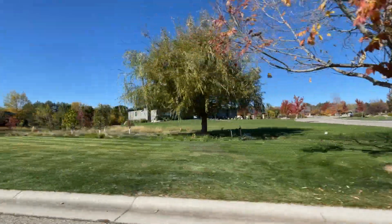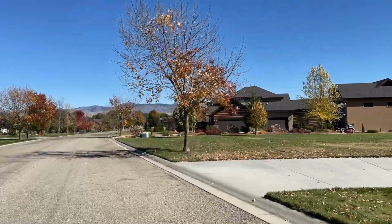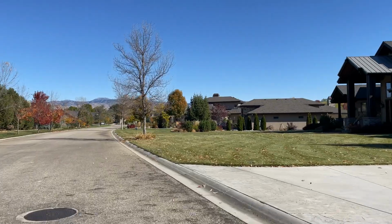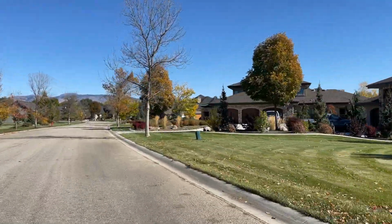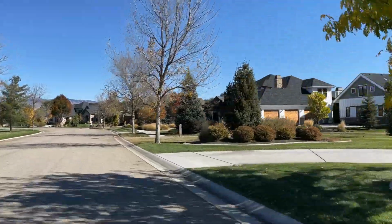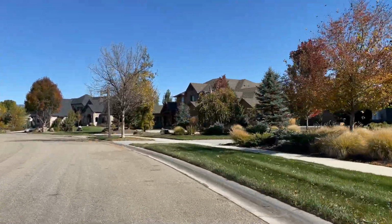Most of these types of homes are also large custom homes, and they're usually on 1 to 2 acre lots. They have been built anywhere from the late 90s to today, and they're going to range from about $1 million on up, with many being between about $1.3 and $1.8 million in 2022. These homes do have irrigation water for the yards, and so the cost to keep them green and beautiful through the hot summer is very reasonable.